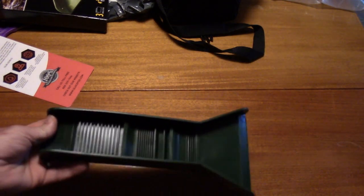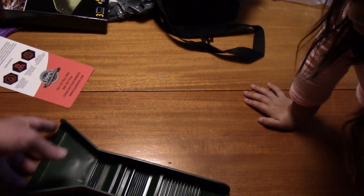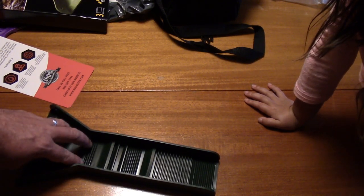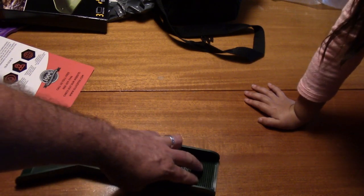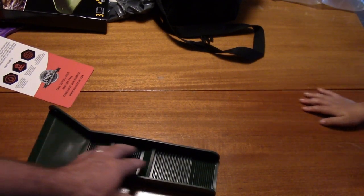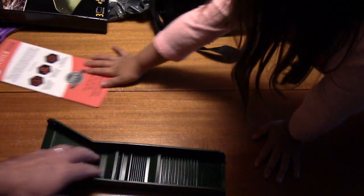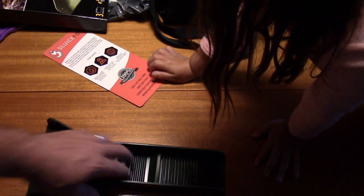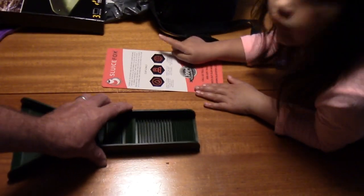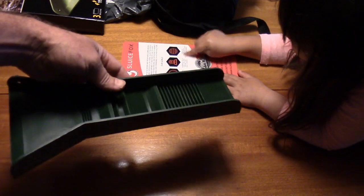So you can go into a flowing stream, and you put your gravel and sand in here in the flow of the stream, and it's going to run it across all these various ridges and hopefully trap your gold, letting the lightweight rocks and minerals drift away. And you'll get only the heavies down in here, concentrated in the little chambers. So that is cool. I can't wait to go and try this out, and I'll be doing a full and complete product review on that later on.